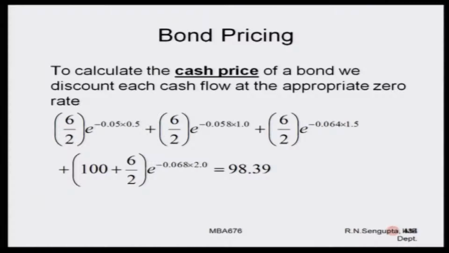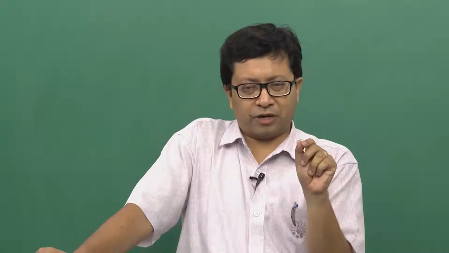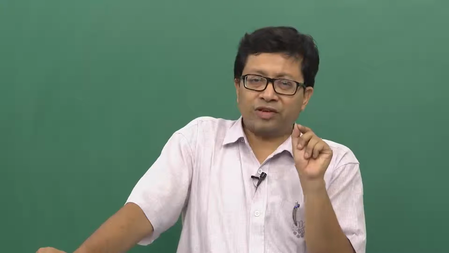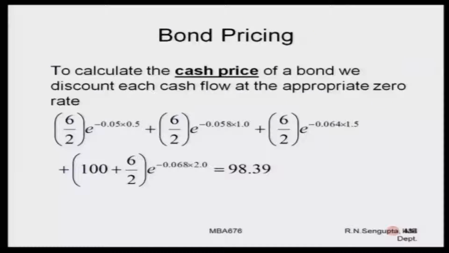So now let us come to the calculation. Calculate the cash flow, or the total amount of cash which is given back to you. Remember, once the clock starts, after 6 months you will get some amount. So what is that amount? First you will note the amount is 6/2, because you are being paid semi-annually and the coupon rate was 6 per annum. Now that $3, whatever it is, paid after 6 months has to be brought back as of today to find out the overall value.